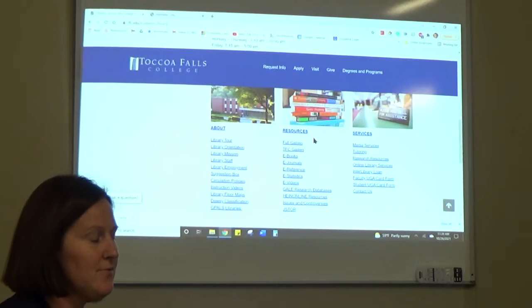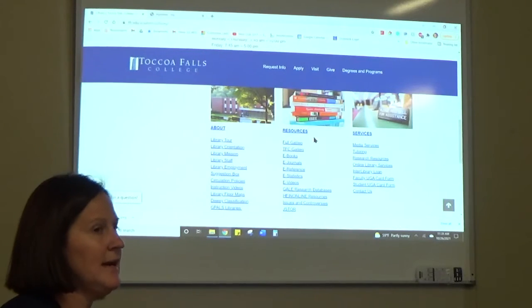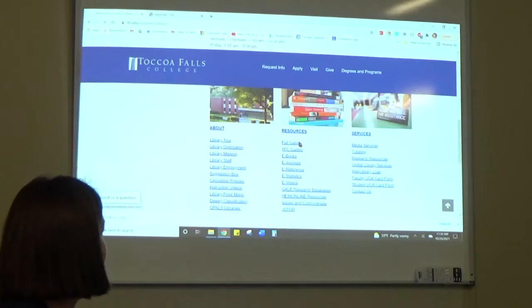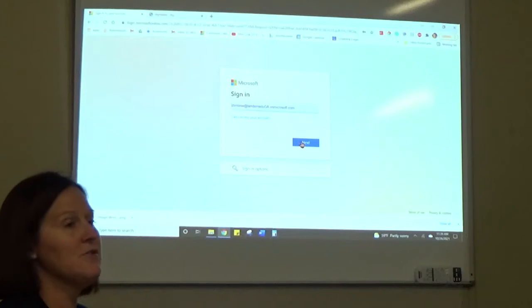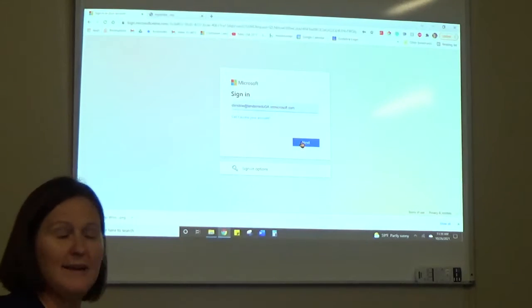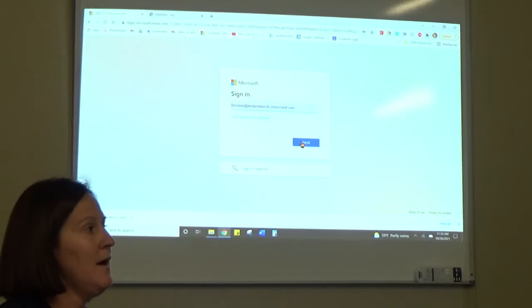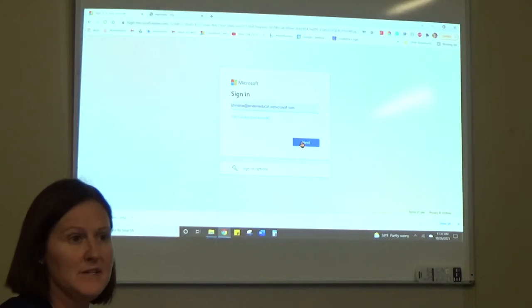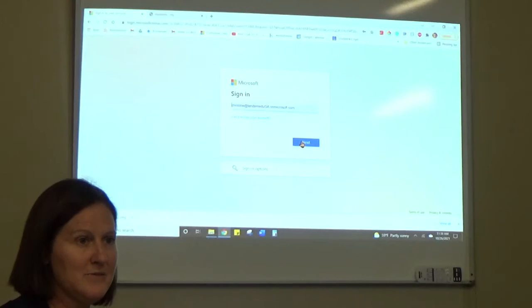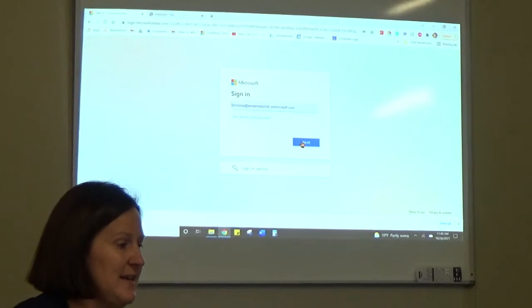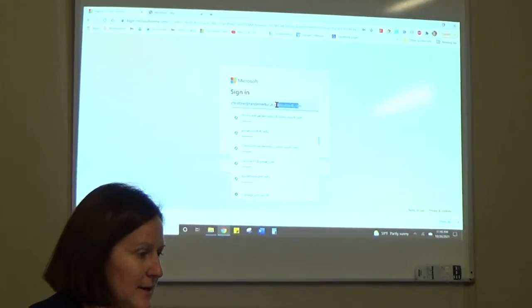So we have two different Galileos. So the full Galileo, when you click in there, you should get this. Okay, has everybody logged into Galileo yet? And you've been able to log in, okay? So this is something that we did over the summer so that we could get rid of all those usernames and passwords that we had to have. It was a database password sheet. You had to go and find it. So this makes it so much easier.